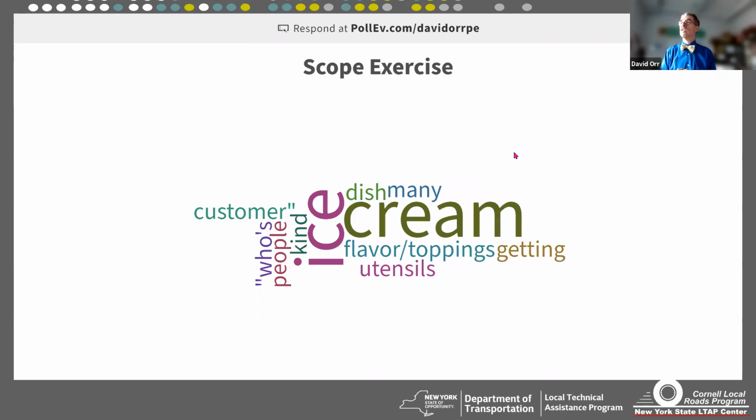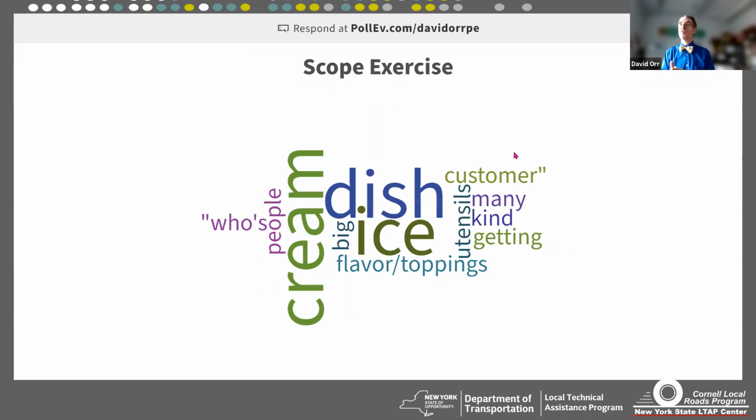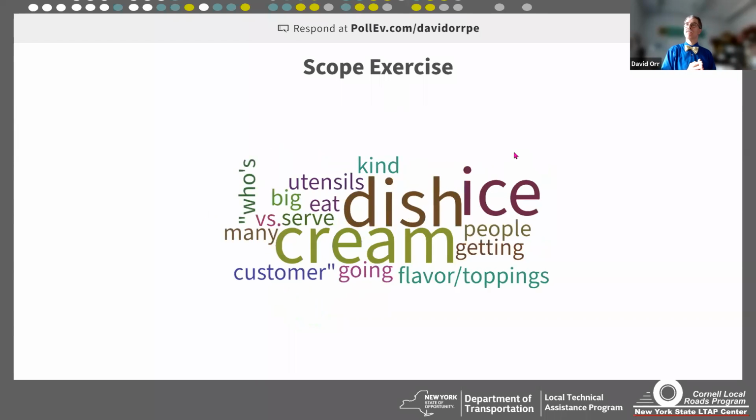You need some flavors and toppings. Do you like sprinkles? Do you like whipped cream? Okay. You want a big dish, a little dish? Okay. Is there anything else we're missing? The project all the way from the beginning to the end. Was the dish clean? Did you clean it afterwards so it's ready for the next ice cream sundae?